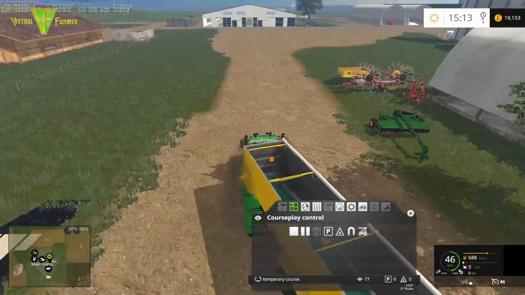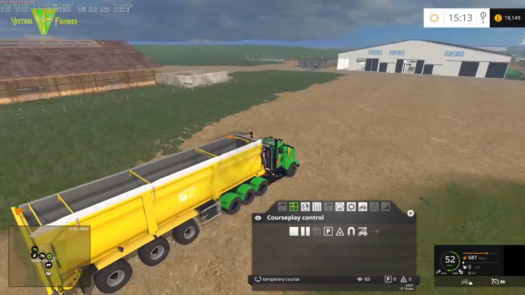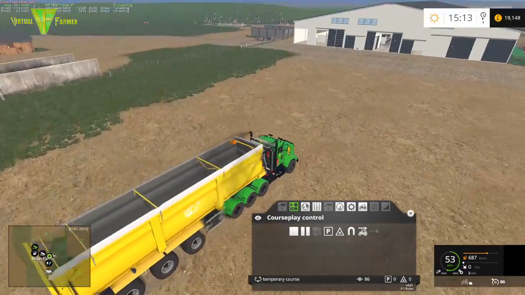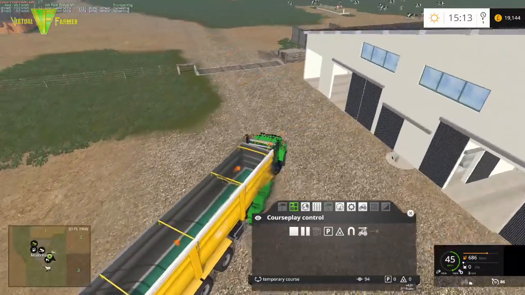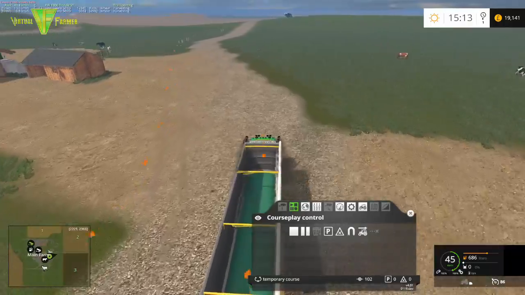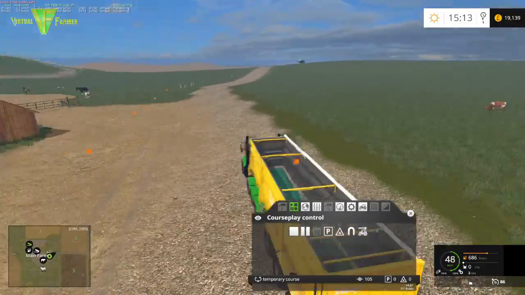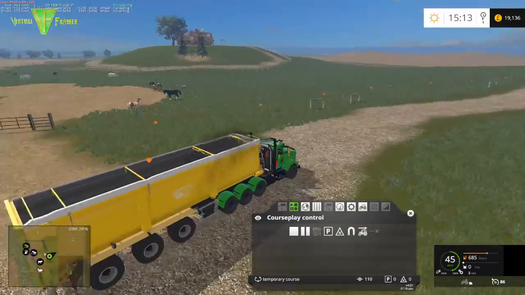I was hoping to use the Wilson grain trailer that I have in this, but I'm still having problems with it. I think I still need to go and alter the mod a little bit, raise it a little bit off the ground. It looks like a great trailer. I've just been unable to use it with this lorry or with this truck.